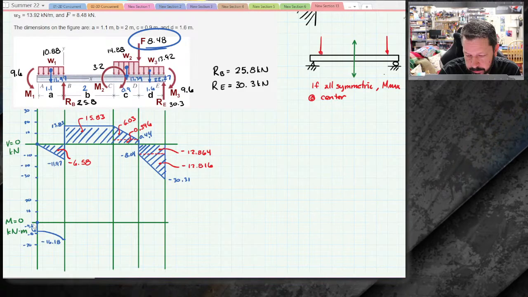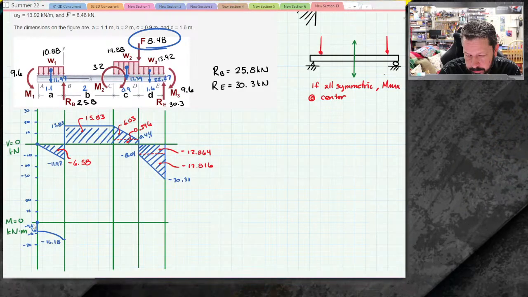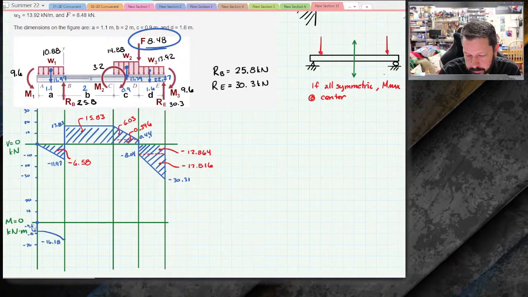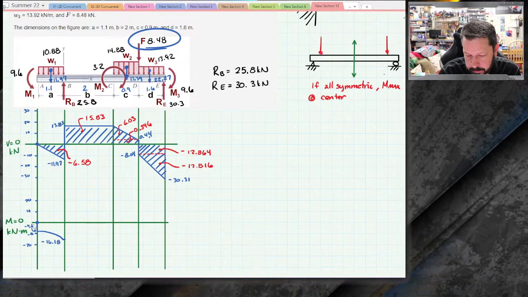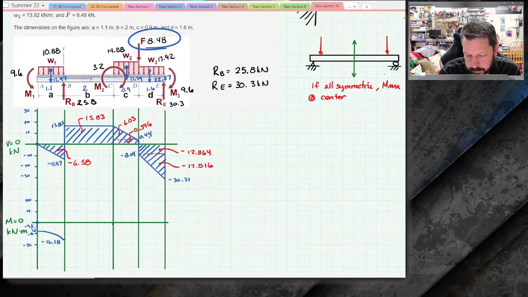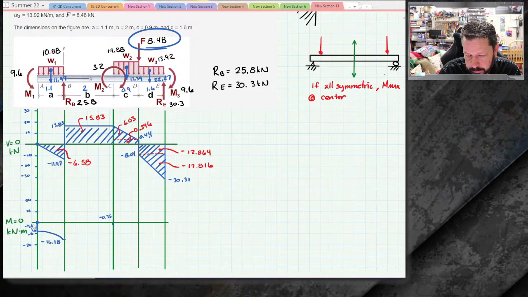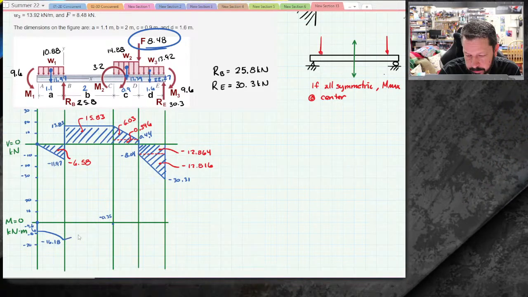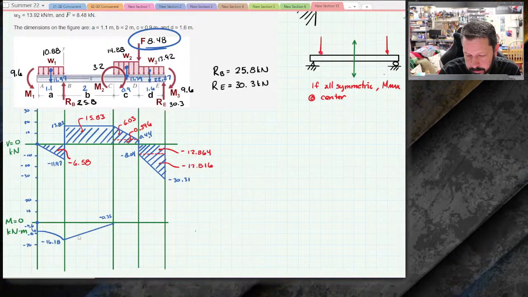Then I have a positive shear, a constant positive shear. So that's a straight line. I'm at negative 16. I add 15.83. So that gets me to almost 0. So negative, I'm going to put that here, negative 0.35. And it's just a straight line because the shear in this section is constant. So practically to 0. Then it keeps going up a little bit more.